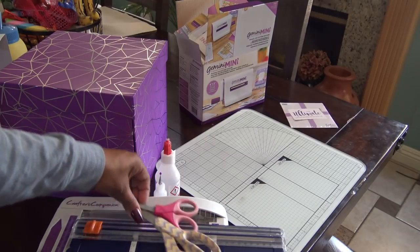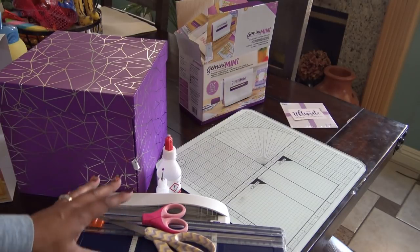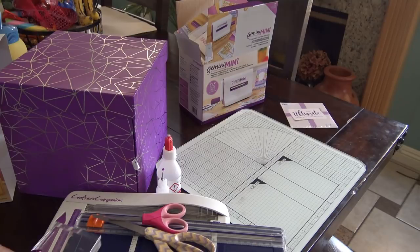I have various scissors, I have cutting tools like a guillotine cutter, a regular paper cutter, a paper trimmer, and then the items that are obviously in the package.